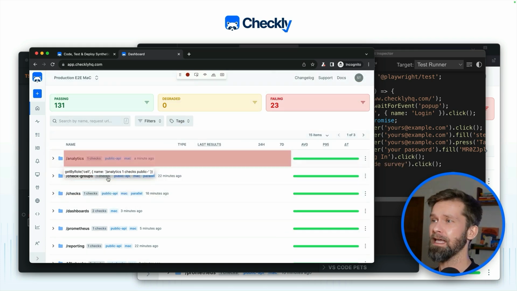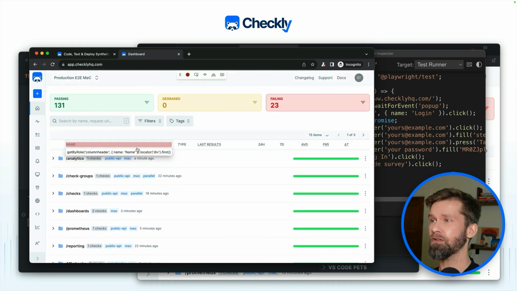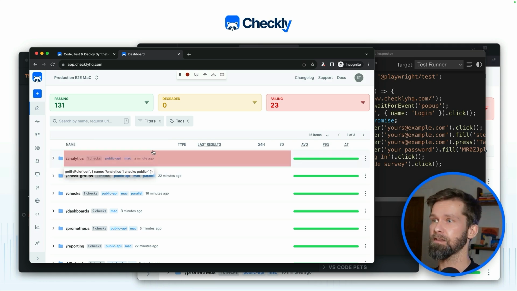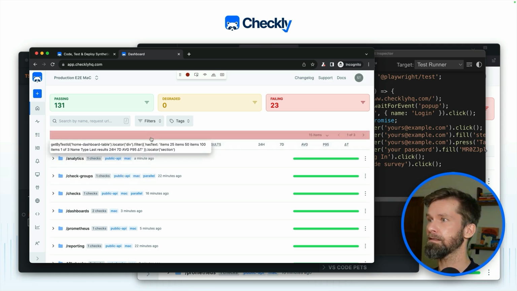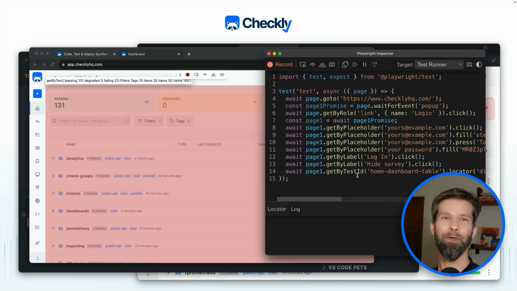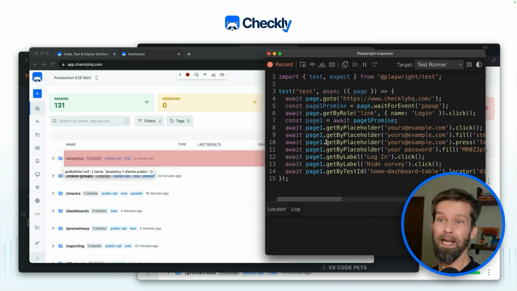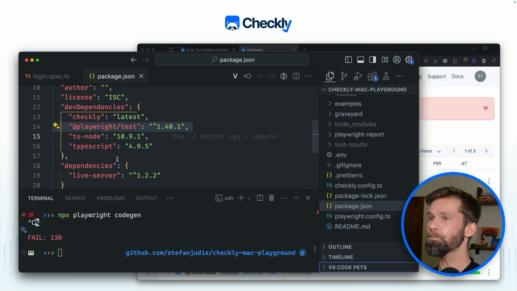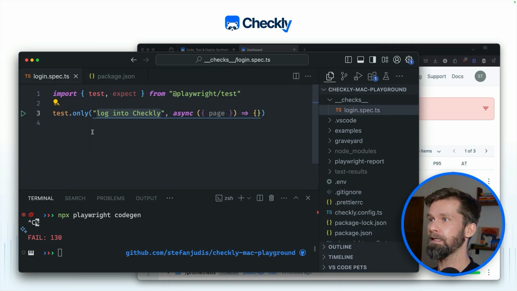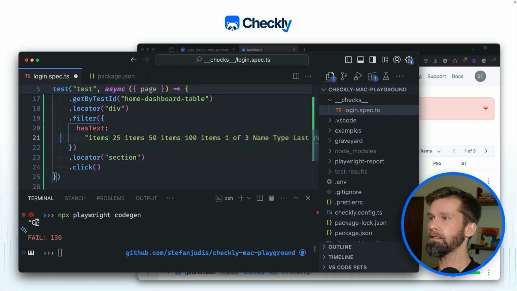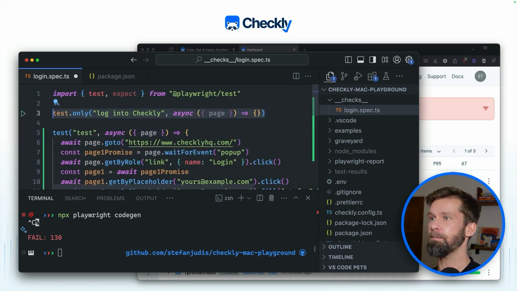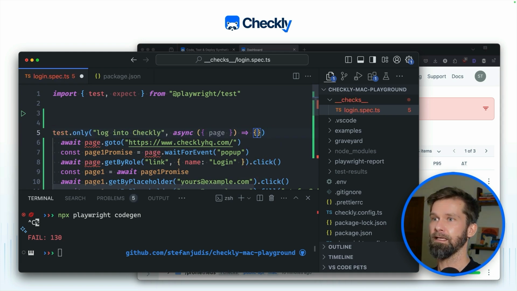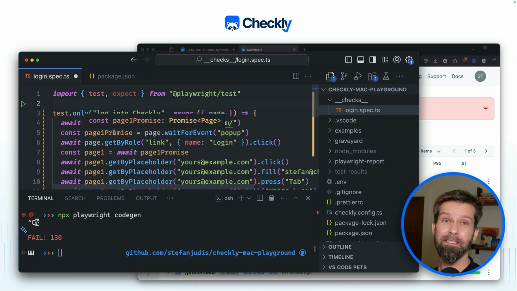And all I want to check now is that this table that includes all the monitoring results is rendered and is visible. So let me look around a little bit. I know that there's a test ID available, which is this one because we're testing this ourselves. So now what I have here is my first Playwright test. So I can really copy this one. I can go back to my session here. I can remove this one. And when I now go to this spec file that I already have here, let me just paste what we got here. So we have here the new test case. Let me change the first line, do it like this. And congratulations, we just recorded our login authentication end-to-end test with Playwright.